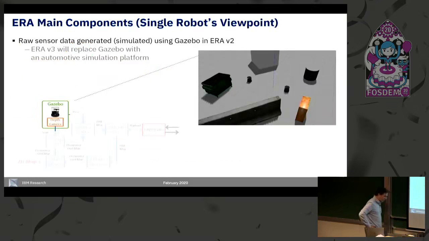In the current version of ERA, version 2, available in GitHub, we are using a simulator called Gazebo. I don't know how many of you are familiar with Gazebo. Raise your hands. Okay, so Gazebo is a pretty detailed physical simulator for robotics environments. This is what we are using in the current version to simulate an automotive scenario, although our cars in this case are robots, and our streets in this current version are just a simple 3D world where this robot moves around, basically. We will change this in a future version of ERA. So we have Gazebo, where we have this robot with these depth cameras attached, collecting information from the world, right? So this is our world simulator.